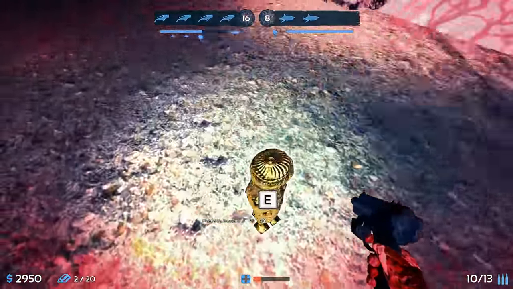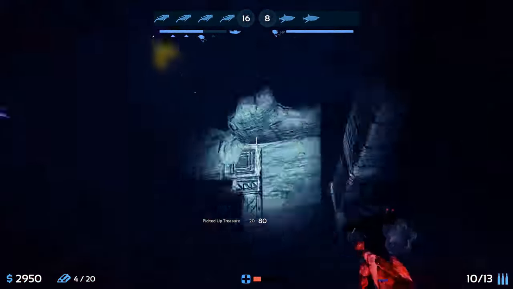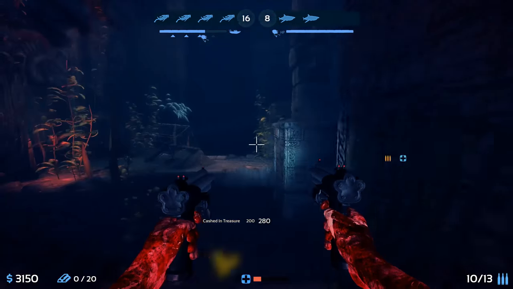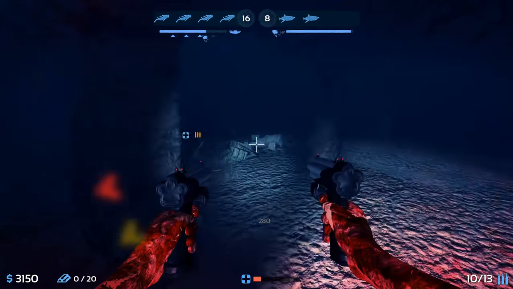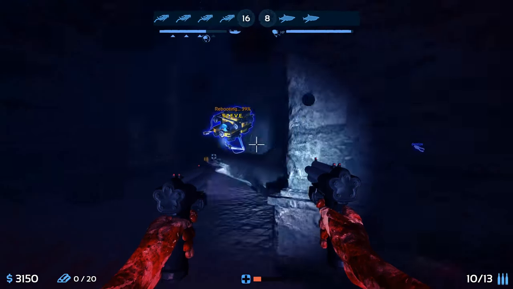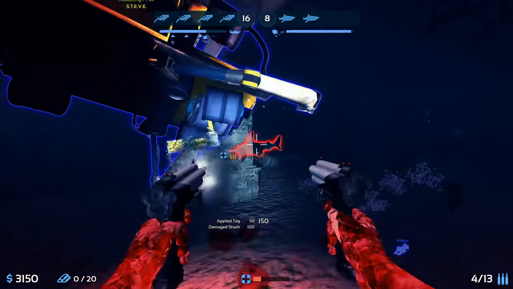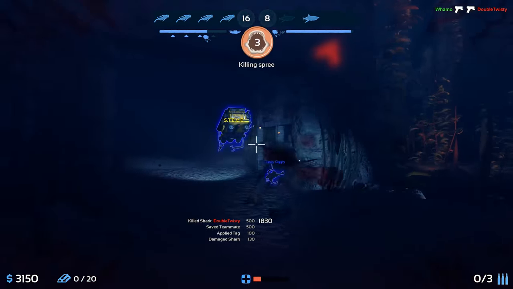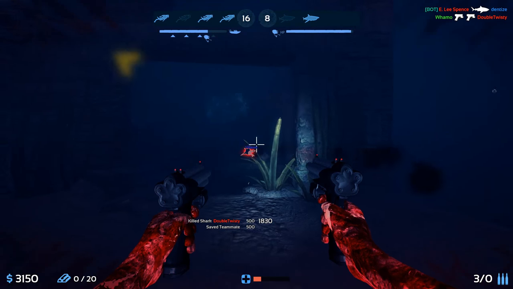Need to get myself over this 3,000 threshold really quick, so I need to just grab all that and take that. There we go. That put me over 3,000. So now when I die, eventually, which is going to happen, I can get a lot better stuff. Ooh, he tried to go after me there. Tricksy bastard, where you at? Yeah, I got him. Okay. Good. We're doing great, actually.